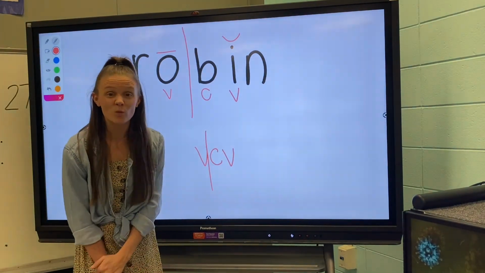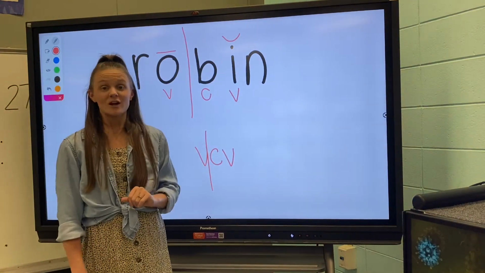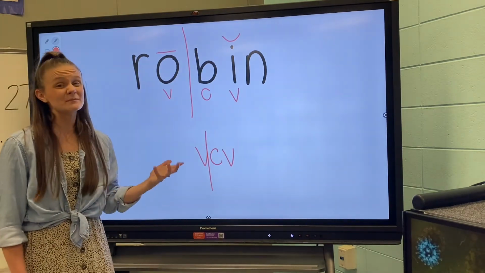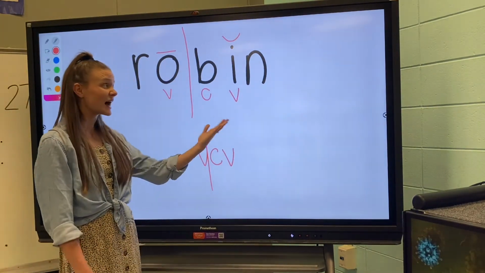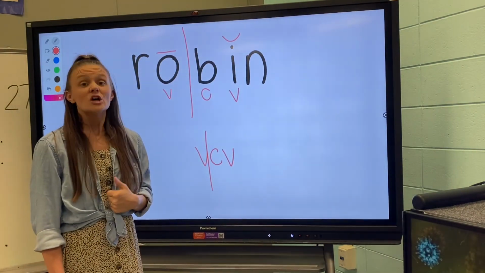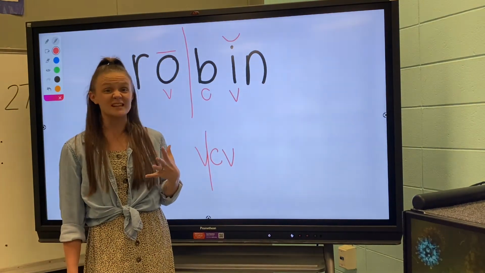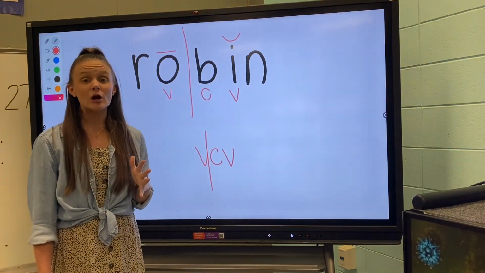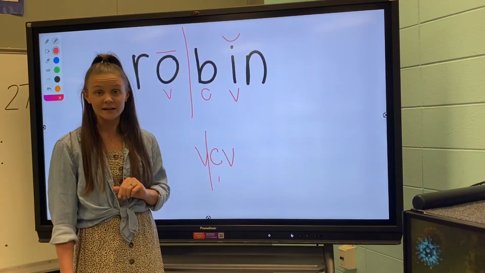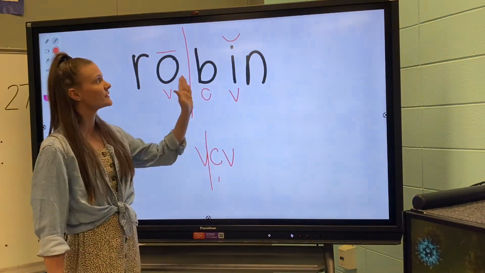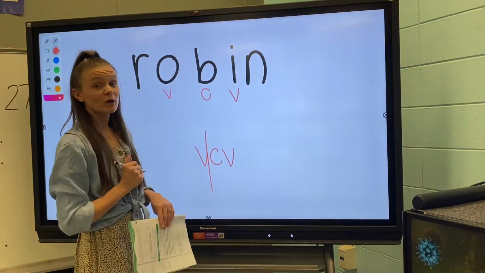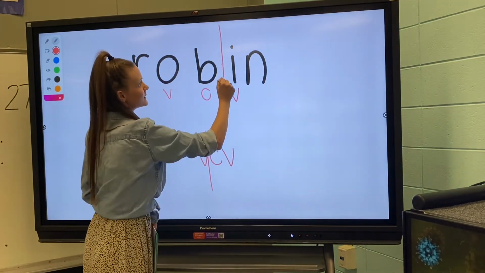So when we divide a word using our VCV pattern, drawing our line right after our first vowel is a great place to start. But sometimes we draw that line and we realize that that word doesn't make any sense. That's not a word that we've ever heard before. So the best thing to do when we notice that that word does not make sense is to try moving our division line over to after our consonant. So I'm going to do that now. I'm going to move my division line. We're going to recode our vowels and see if our word makes more sense. So I'm drawing my line after the consonant this time.